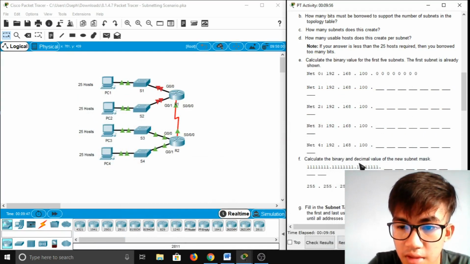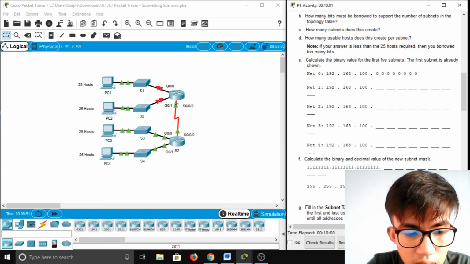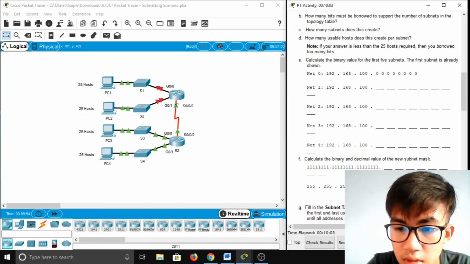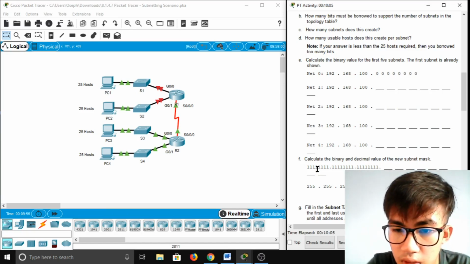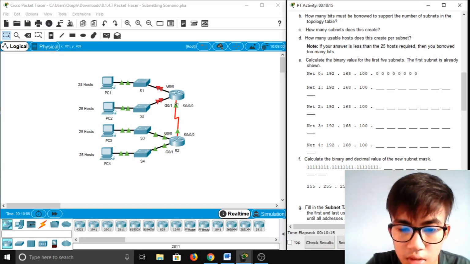Next, calculate the binary and decimal value of the new subnet mask. So it's 8 bits, 8 bits, 8 bits in the octets. Since we borrowed 3 bits, it will be 111 followed by 00000. So let's proceed to that.